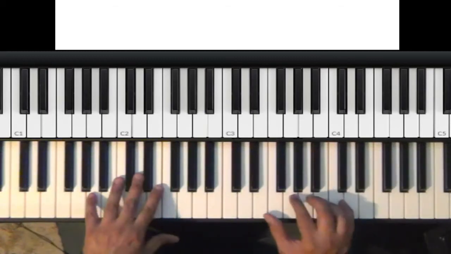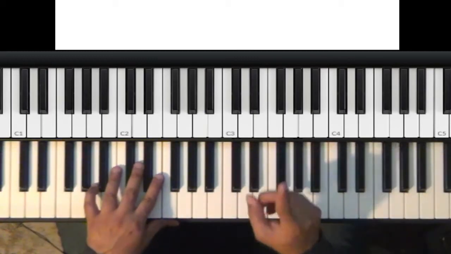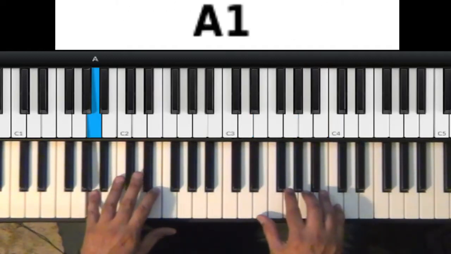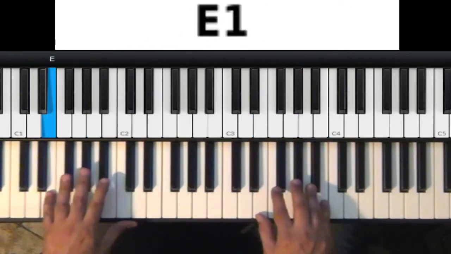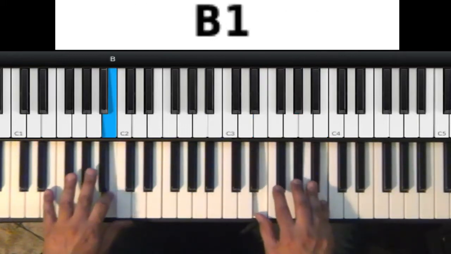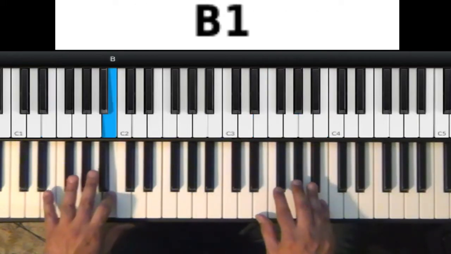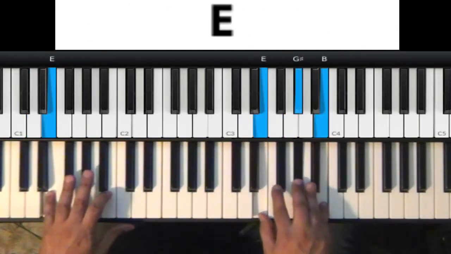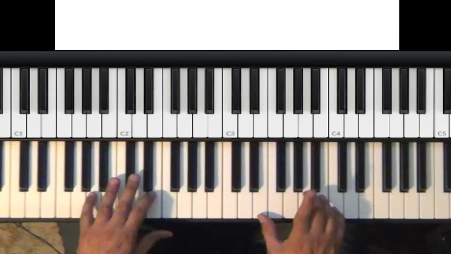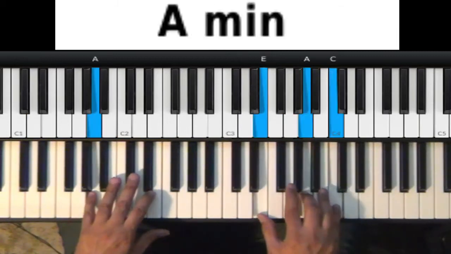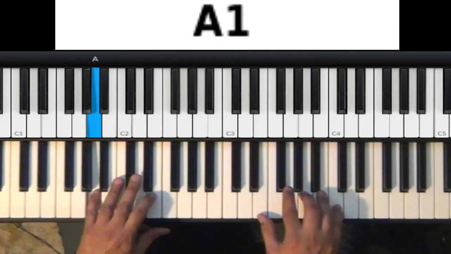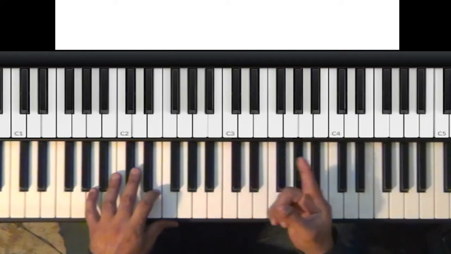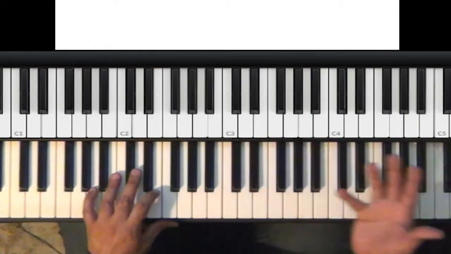Okay, so the chord progression, we're going to do the first part, which is the verse. Then we go E. Now we go D minor 2, E 2, and A minor is going to be 4. So that closes the verse, but if the verse is going to be repeated again, then you do the exact same thing.